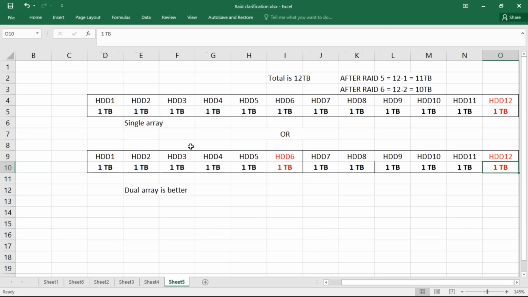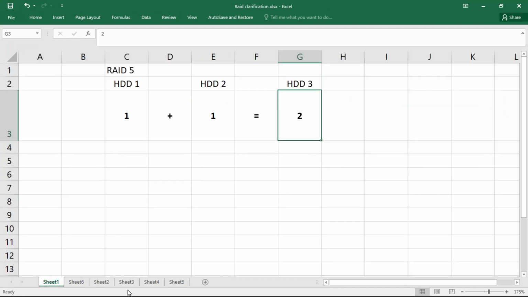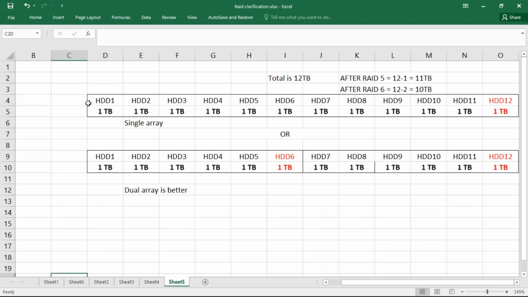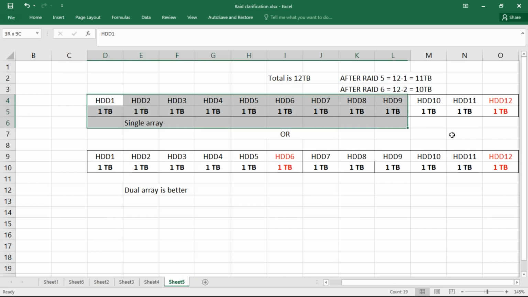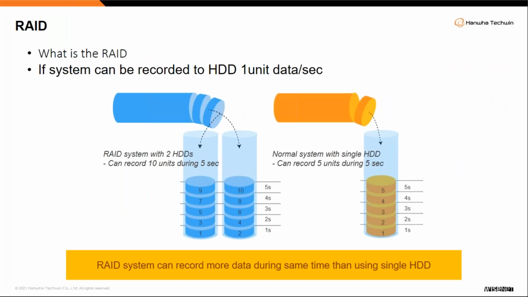Let's say in my server there are 12 hard disks.